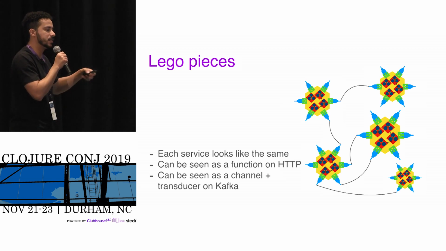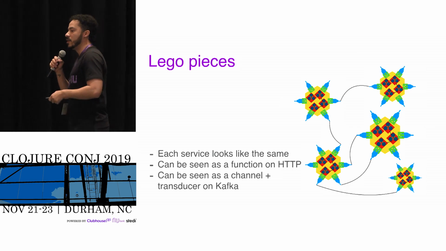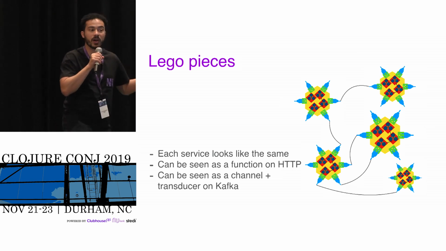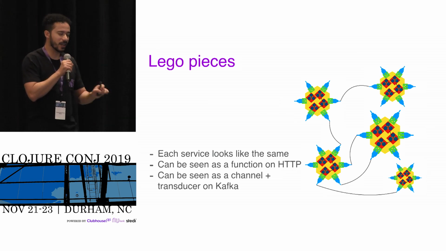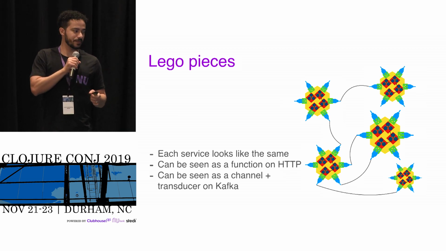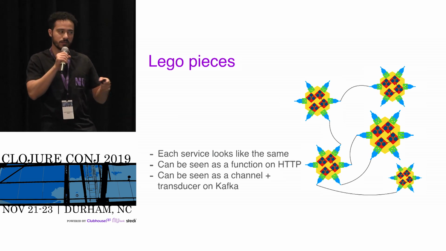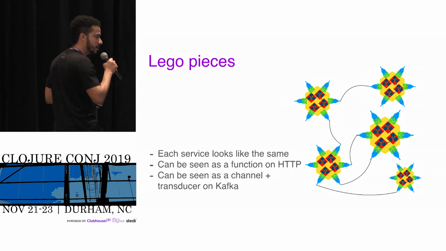So we have services talking to each other now, rather than composing function calls. We are composing HTTP calls or something like that. It's a little bit more complex because now these calls can fail, but again, they look the same, so it's easier to reason about from one service to the next.